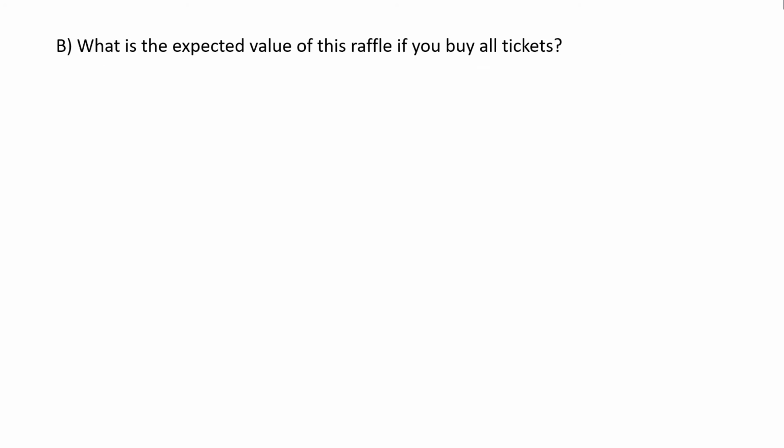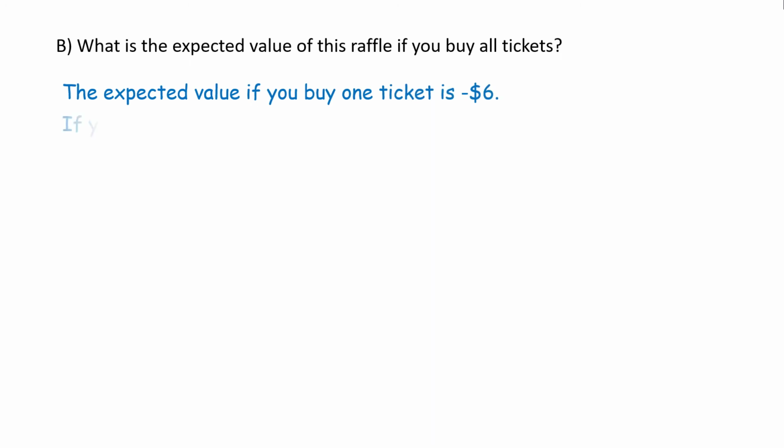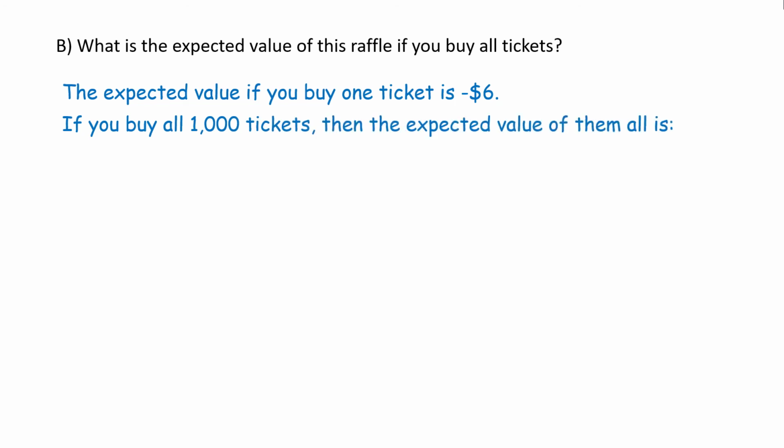Part B. What is the expected value of this raffle if you buy all the tickets? Well, the expected value if you buy just 1 ticket is a loss of $6. And if you buy all 1,000 of them, then the expected value of them all is 1,000 times -6, or a total loss of $6,000.